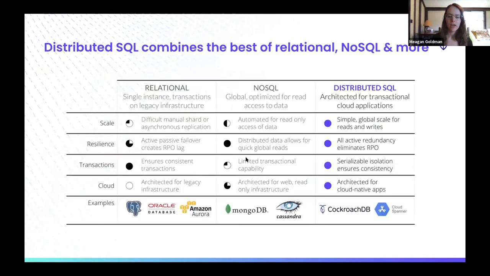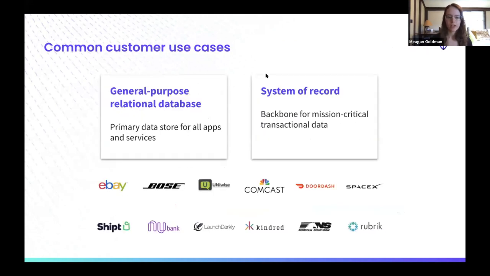That's a pretty quick overview. Another way to look at it is that CockroachDB falls into the category of a distributed SQL database, which combines the best of relational and NoSQL. It combines the transactions of a relational database like Oracle or Postgres with the extreme resilience of a NoSQL database. I definitely recommend looking into the distributed SQL category more if you're not familiar. We see two main use cases: first, as a general purpose relational database, and second for system of record type workloads — workloads that need very consistent transactions, like a financial ledger, a shopping cart on an e-commerce site, or tracking inventory in a retail setting.